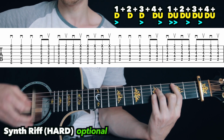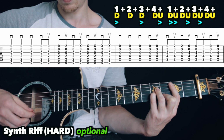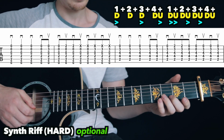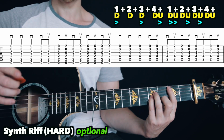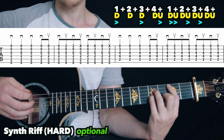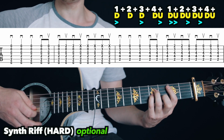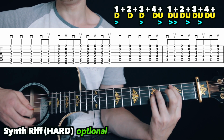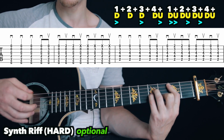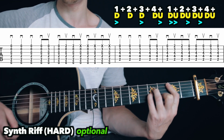So down, down, down, down, down. All right, then for the last two notes, that's quite difficult to get that dun, dun. So like this. I'll also note that whilst you had to hook that note back before, it's going to come straight off again immediately after. So just work on this part.